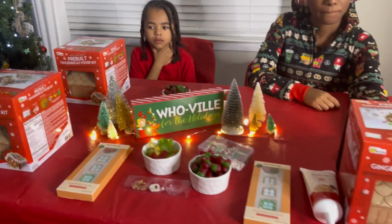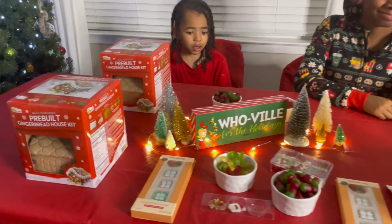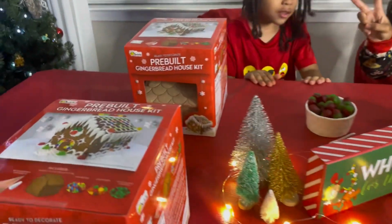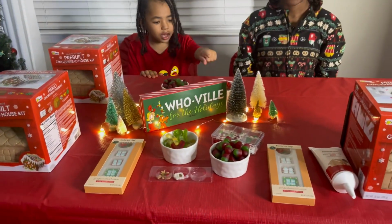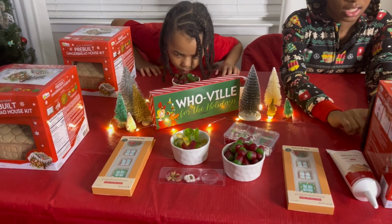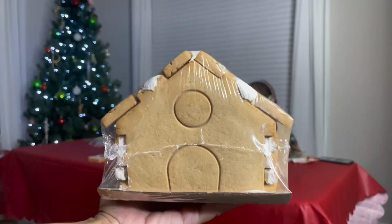Hey guys, y'all ready? Yes. I'm so weak. Got the gummy bears, the dots, a couple of other extra pieces. There are also candy in the pre-built ginger house. You can add whatever kind of candies you want. I would suggest going to the candy aisle and getting the less than $2 items, because either they're going to eat them or they can just use them for decoration. Roman.